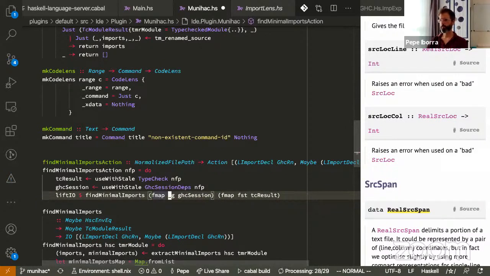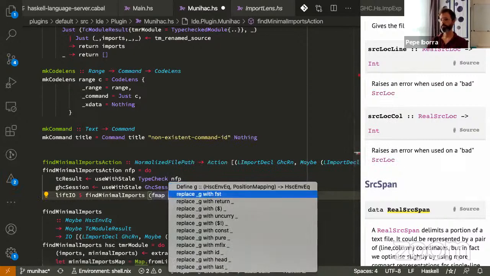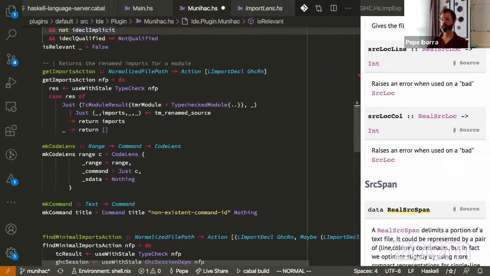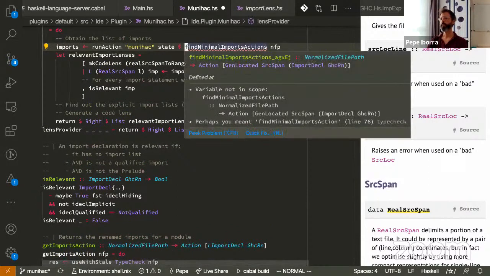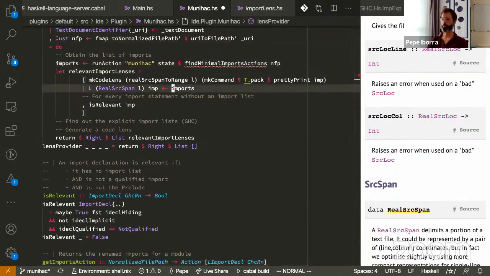And this is fmap something. Yeah, fmap first. Okay. So now we can really call find minimal imports action instead of find action, and it returns another thing. So we need to handle that here.